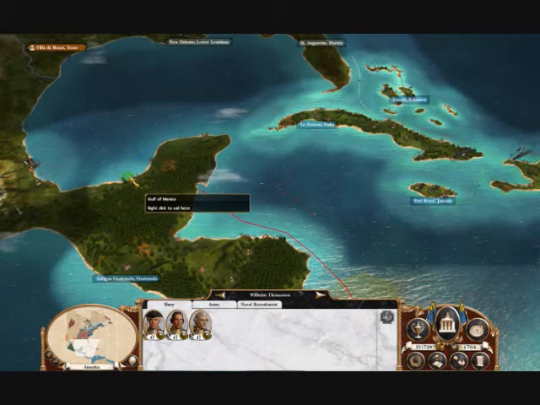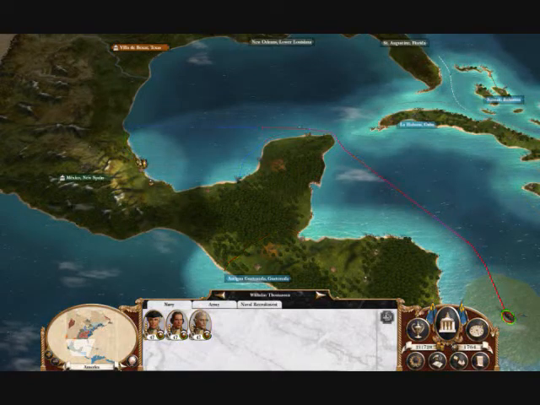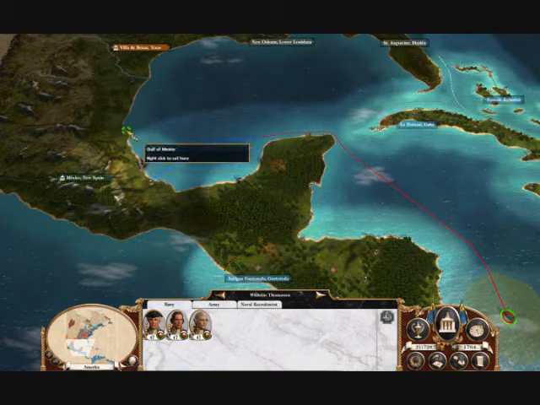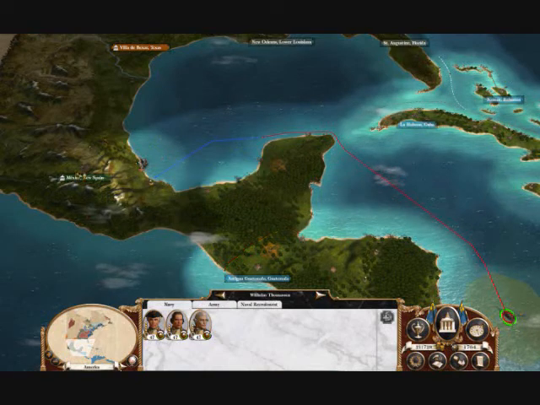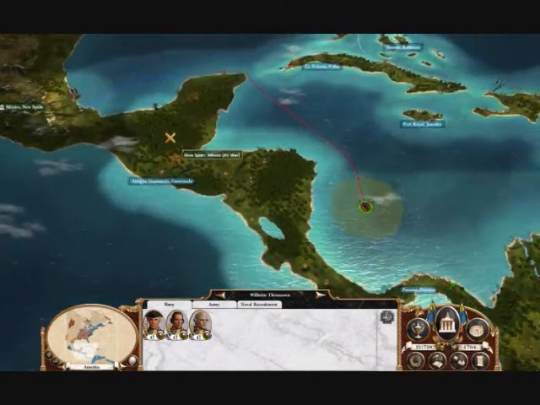Okay, so 2 turns, alright. So 2 turns, okay. So I'll sail over here to this port, and then draw my guys over there, so that's what I'll do. So I'll pick up these guys, and draw my guys to that port, and then have them march straight to Mexico. So that's what I'm going to do.